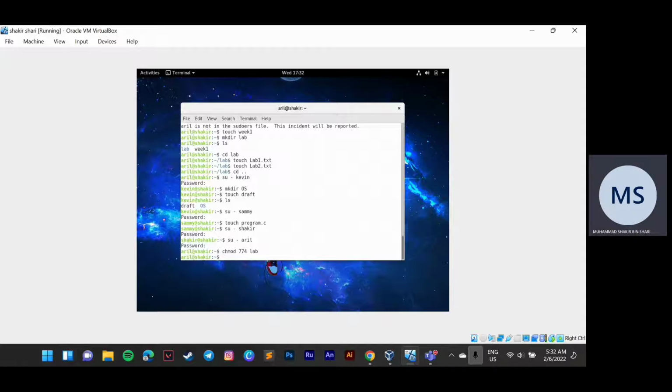So it's done. The second is chmod 4 lab1.txt.